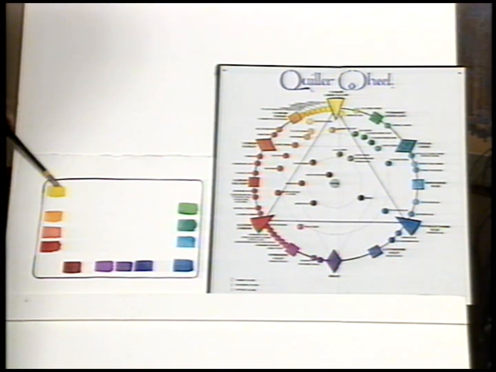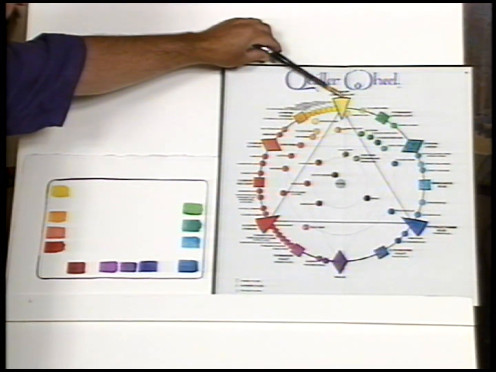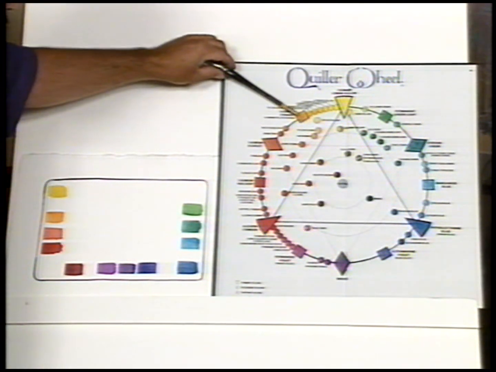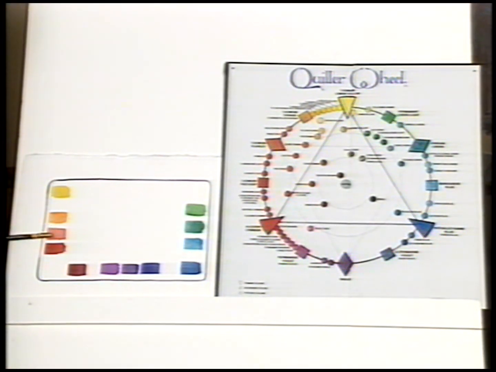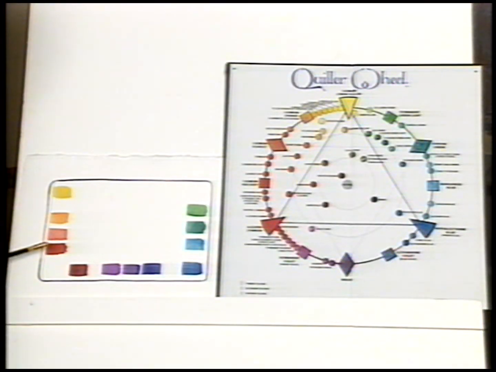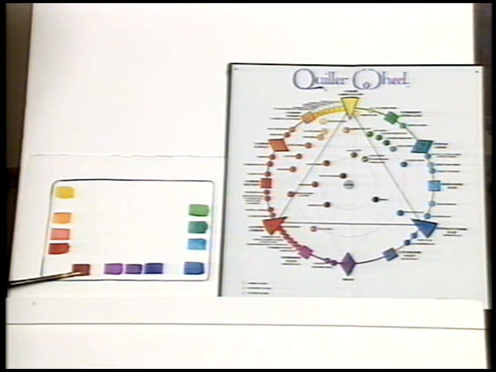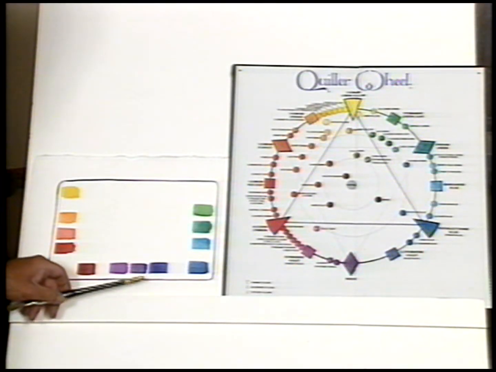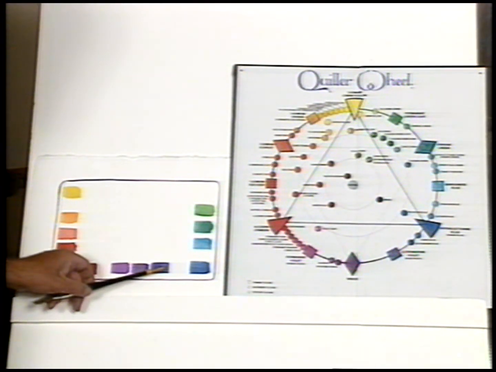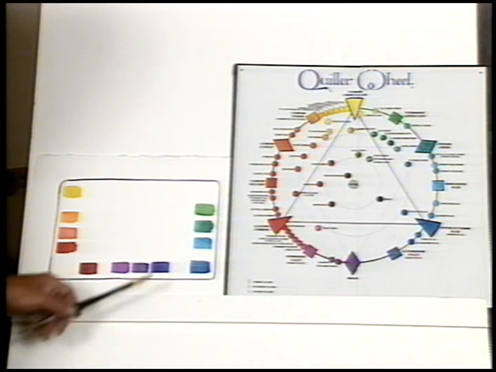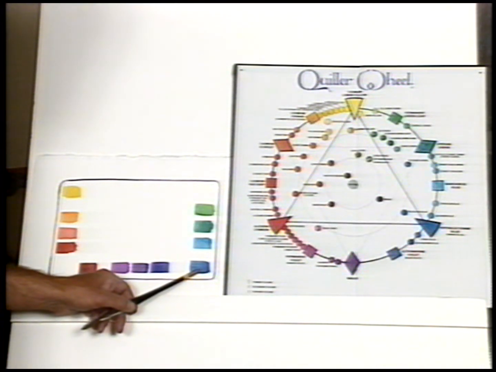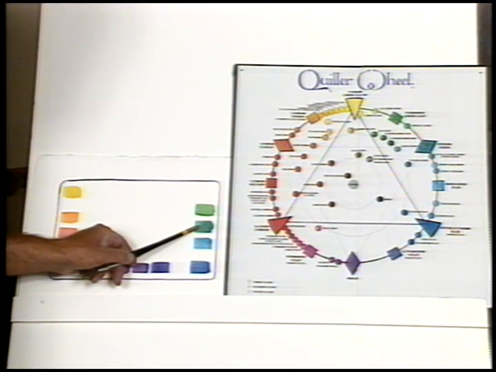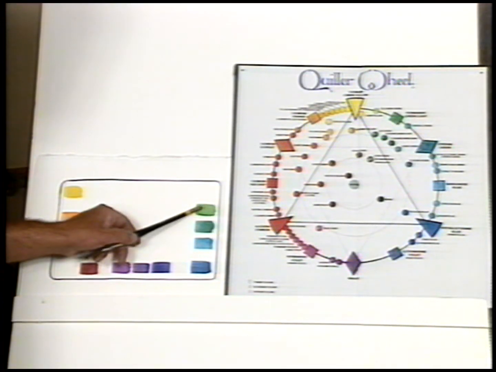As you can see, the yellow is, as our primary yellow is here, the cadmium lemon. The orange, or yellow orange, is a cadmium orange, and so on as we move down through the palette to the cadmium scarlet for orange, the cadmium red deep for the red orange, alizarin crimson for our red, the permanent violet for red violet, violet is mauve, and blue violet is ultramarine violet. Going over to the primary blue, I've got a phthalocyanine blue. Up to the blue green is a manganese blue. The true green is viridian, and the yellow green is permanent green light.